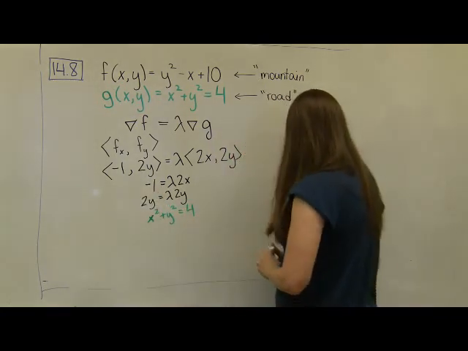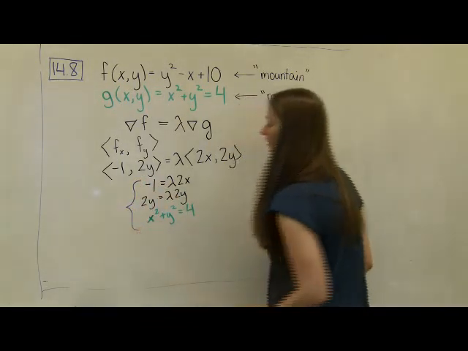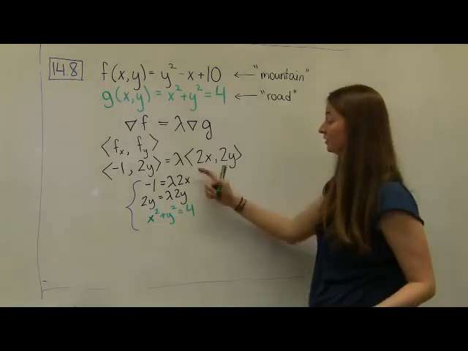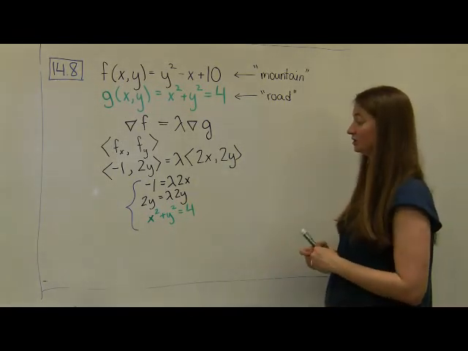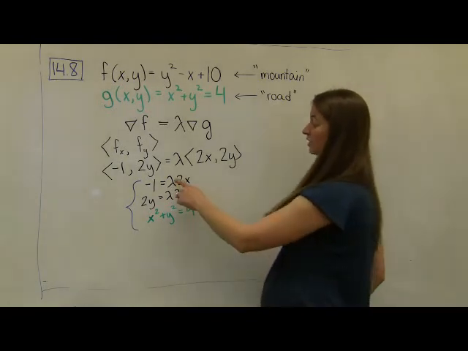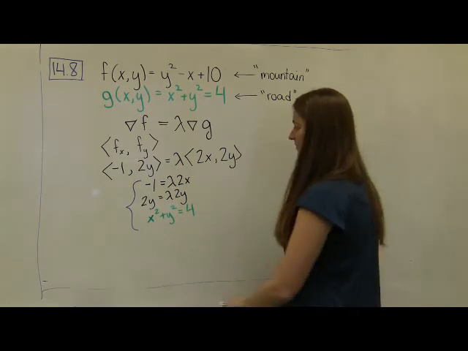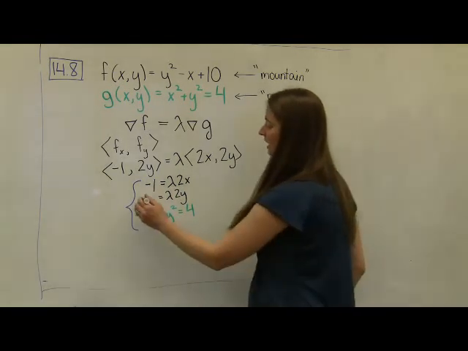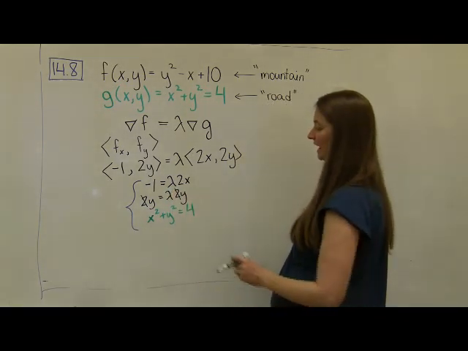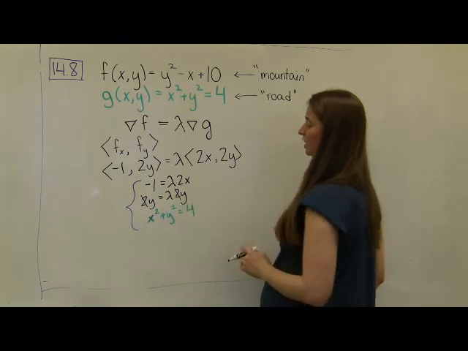And at this point, I have a system of 3 equations and 3 unknowns, and we can go back to whatever algebra skills you want to be able to solve 3 equations and 3 unknowns. There's no tricks or shortcuts. My go-to method is to try to solve one variable in terms of the other and then plug it back in. In this case, there are a couple of things that we can do right away. I see that I'm going to divide 2 from each side of this equation, and I come up with the fact that y is equal to lambda times y.